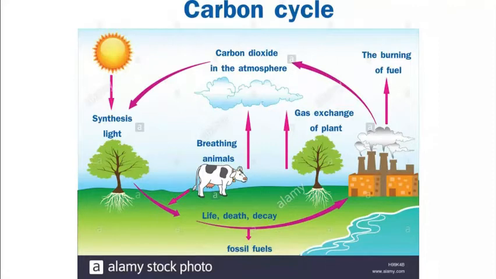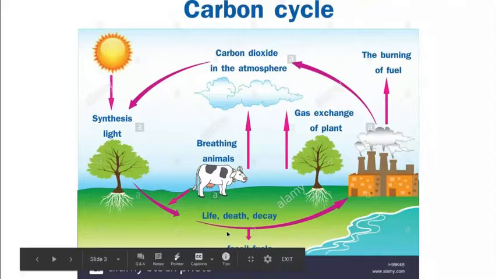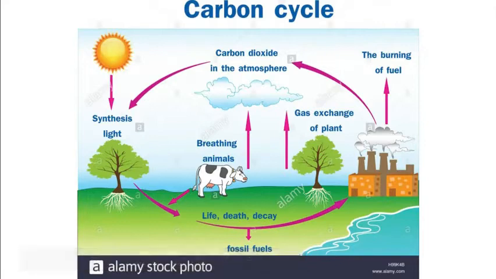So the carbon dioxide is in our atmosphere. The carbon is going to move into that tree. Then it's going to move into the soil. Then it's going to move into the factory. And then it's going to go back into the atmosphere. And then there's something going on with a cow down here that's breathing. A human could be there also breathing, releasing carbon dioxide. And you can see that there's also this fossil fuels down here at the bottom. So let me now draw this for you.